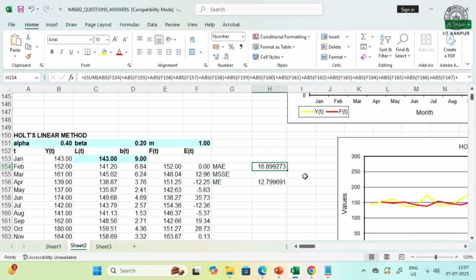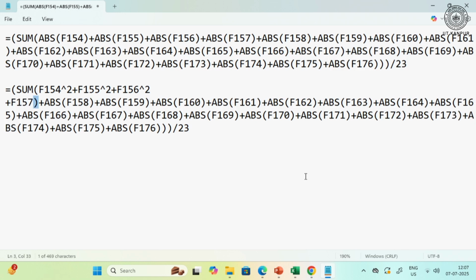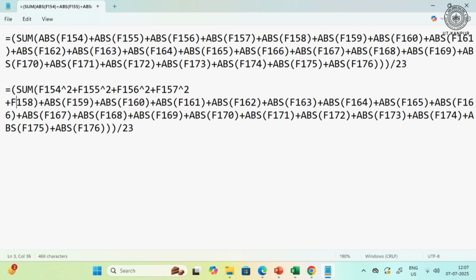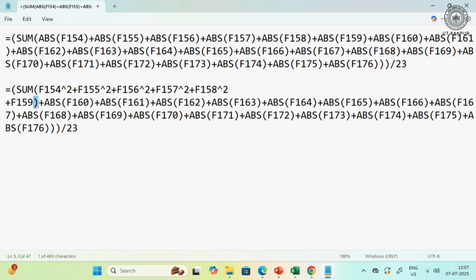Error is given, if you remember, in column F. So, I will take a little bit more extra time to basically highlight. I am just squaring all the errors, I am removing the absolute terms, so that when you check the formula in the Excel sheet, there should not be any confusion amongst any of the participants or the students for this course.